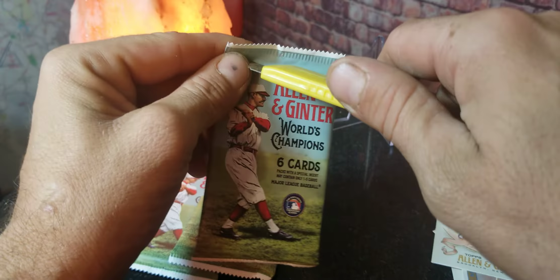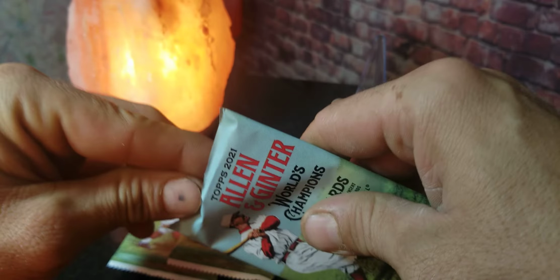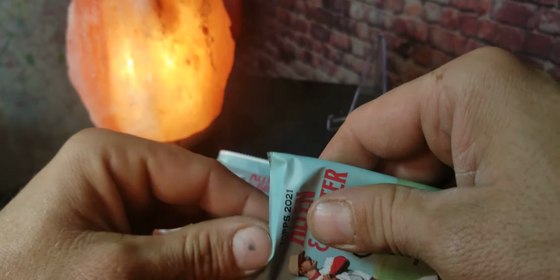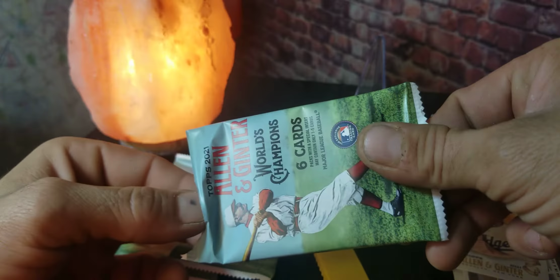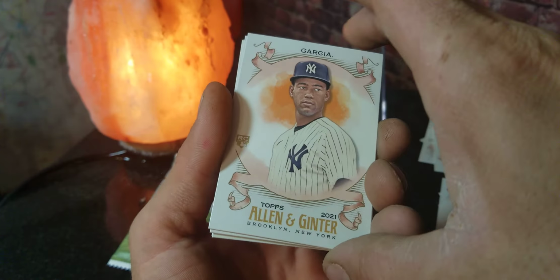All right. So, what I've noticed so far opening up these blaster boxes is you don't get a whole lot of rookie cards. When it comes to these, they're pretty rare. Sometimes you can open another product, say Series 2 or 1 or something like that, and get like 20 rookie cards in that whole little thing. And this right here, they're not that rare.